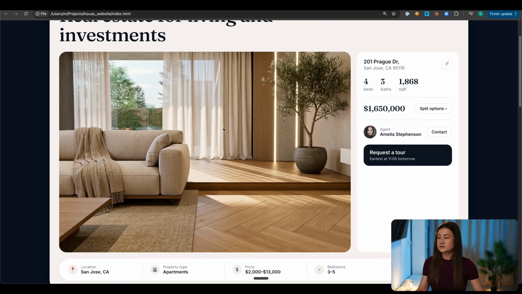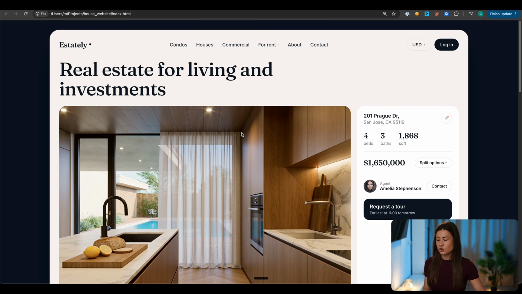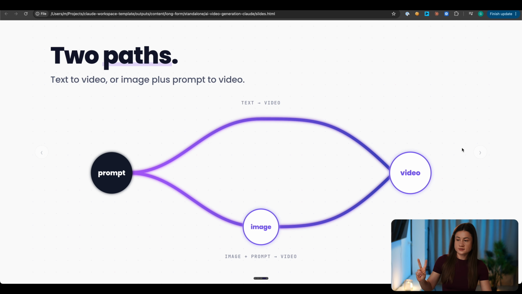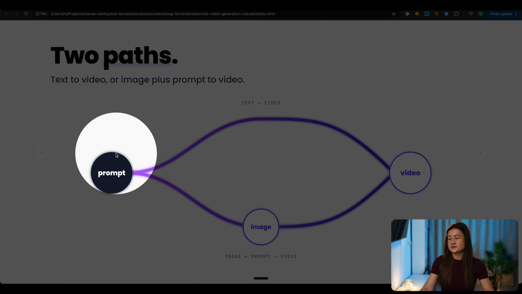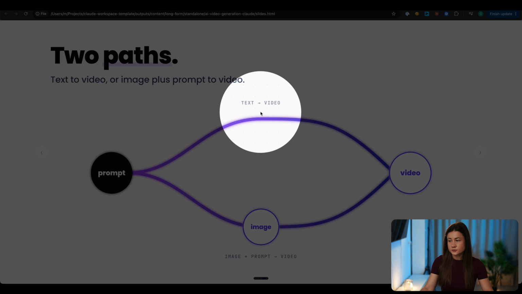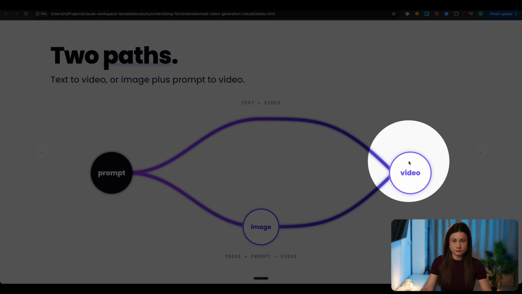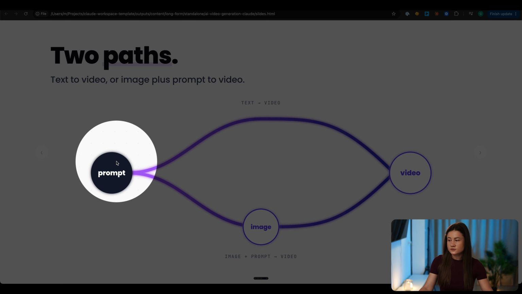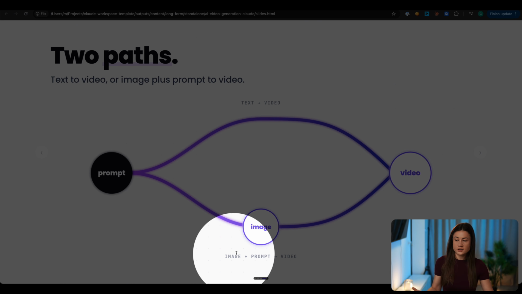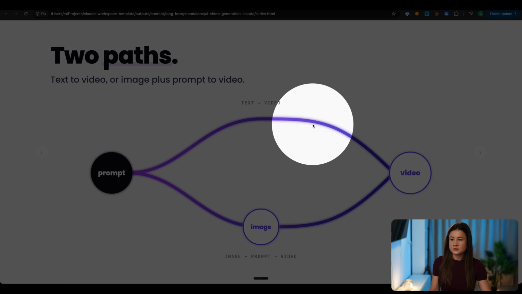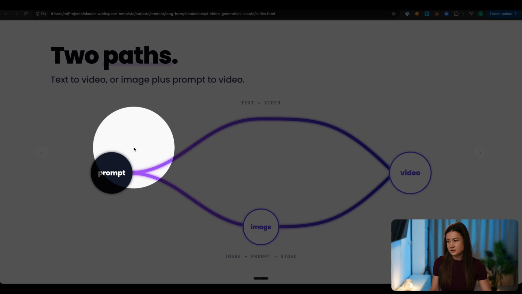So what we need is this video for the hero section of the website. And we have 2 paths to generate the video that we need. You have path 1, which is having one prompt and using just the text of the prompt to get the video in a MP4 format. Or you have the second path, which is having a prompt to generate a reference image and have that image together with another prompt to get the final video. And we're gonna build each one of these one by one so you can see the difference.